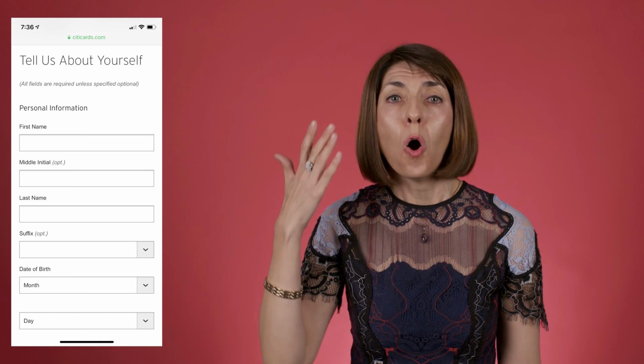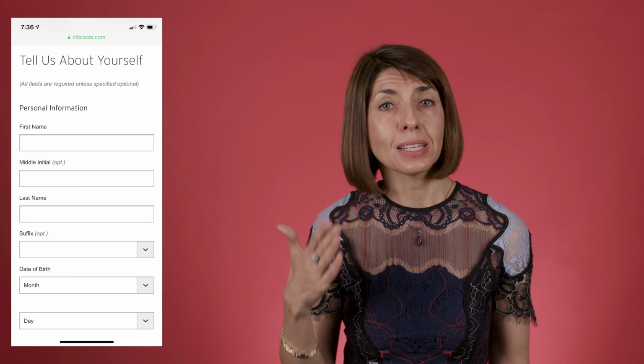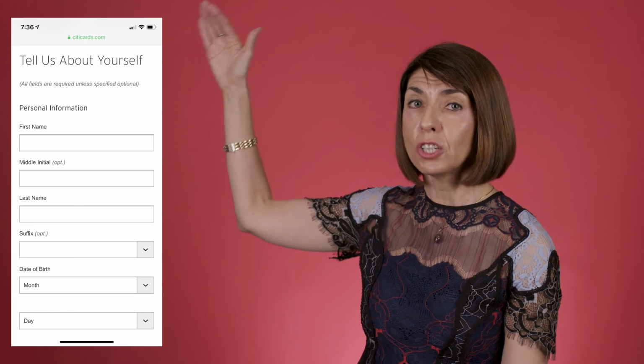It's best to have such a specification next to every single required field, instead of just having a message such as "all fields are required" or "all fields are required unless otherwise indicated" at the top of the page, or no message at all. Most of the time, people don't read small or even large font instructions at the top of a form. When they see a form, they often just jump into filling it. Even when people read such instructions, they might forget them if they happen to be interrupted while they fill out the form.